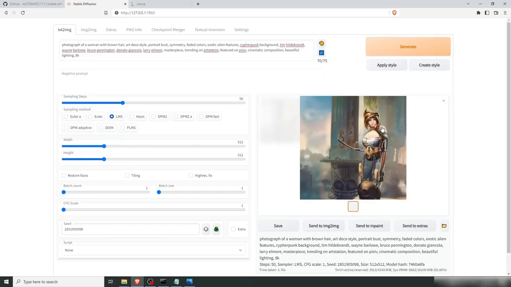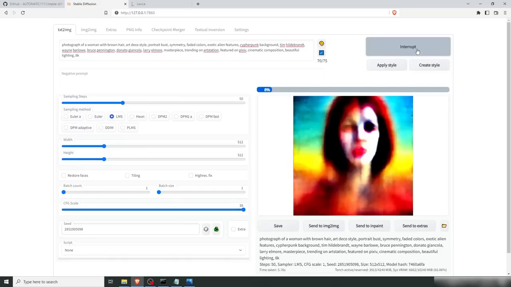Now, we did get a woman. The hair is, well, it could be brown. It's not a portrait, and it feels like it hasn't listened a lot to what was going on here. So let's up this to the max. And now we're basically telling the AI, now you better look at this. We're gonna have a talk later. So let's see what the AI does.